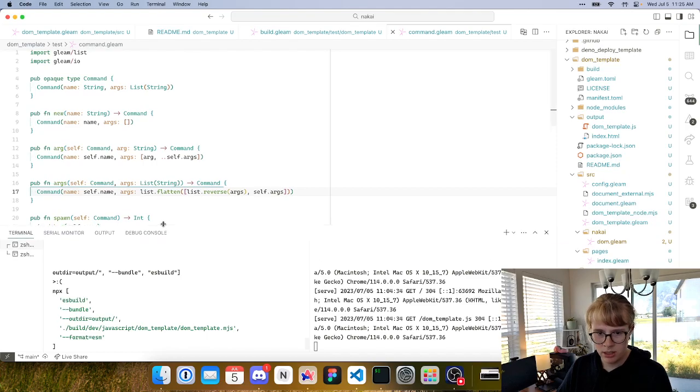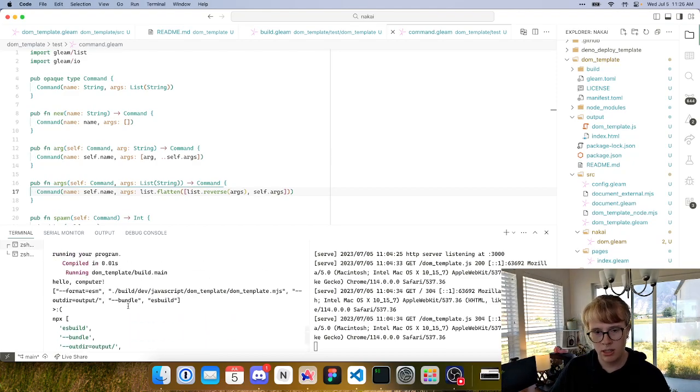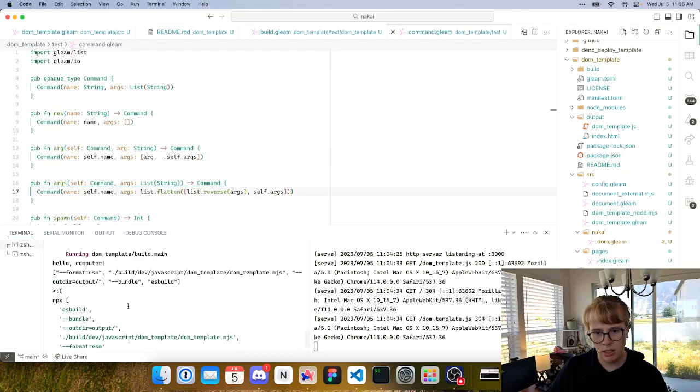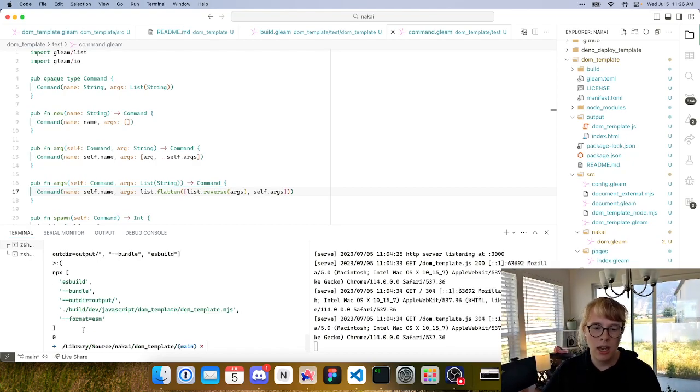Okay. So it says, yeah, we're calling npx esbuild bundle outdir to this file, or from this input file with an ESM format. And then we're even getting 0 as the exit code.